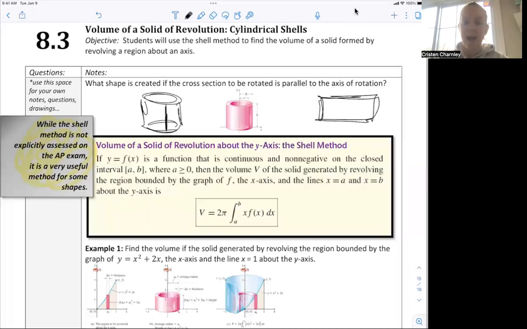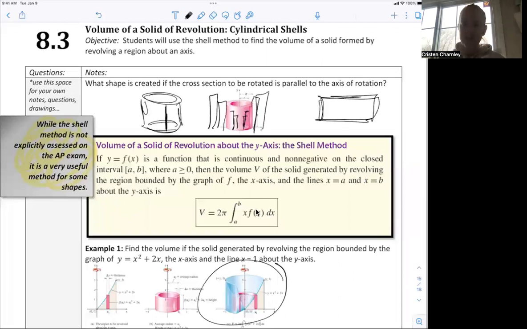And so what happens with the cylinder method, the shell method, is that you have these different layers stacked up one inside of another. Down here, it shows you what's going on: you'd have a layer on the outside, then a layer on the inside, and another layer on the outside. So you would have all of this happening, and you get this 3D shape. And it's really kind of cool.